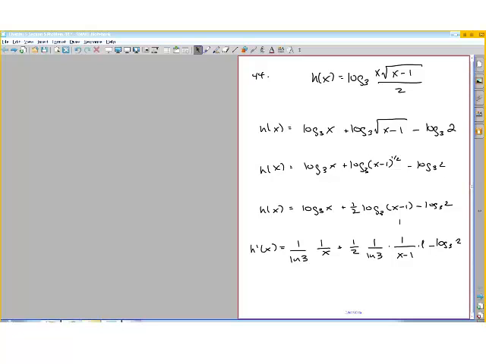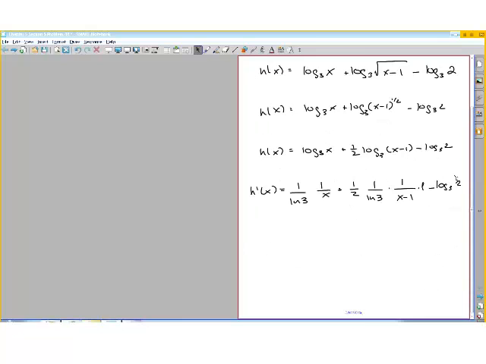Okay. Now, how would you evaluate log to the base 3 of 2? Well, the same way that we used to derive the derivative expression. So log to the base 3 of 2 is equal to the natural log of 2 divided by the natural log of 3, where 2 is the argument and 3 is the base. So we can do those on our calculator. We can take the natural log of 2 and the natural log of 3.